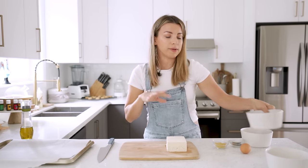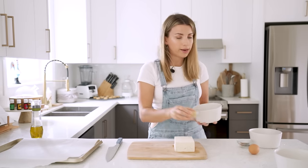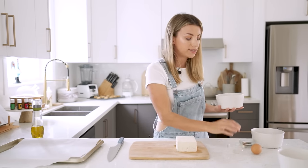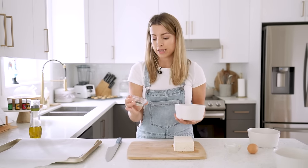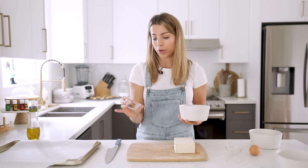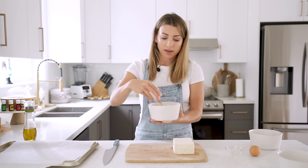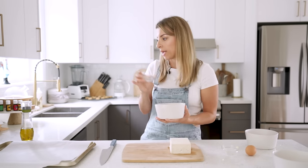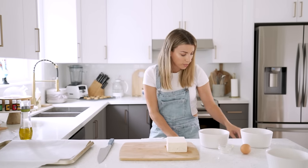I'm gonna have all the measurements and everything in a blog post down below. So to the breadcrumbs, I'm gonna add in a little nutritional yeast because we wanna add in some flavor. Nutritional yeast has a cheesy flavor. It's dairy free if you've never had it before. And then for spices, I have salt, pepper, paprika, garlic powder, and some black sesame seeds. This is all customizable. If you don't want to add something or you want to change up a spice, you can just make it your own. And then I'm going to give that a light whisk with a fork.